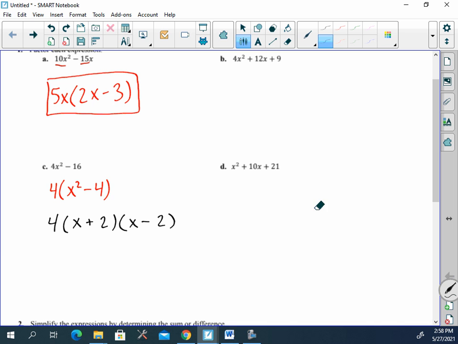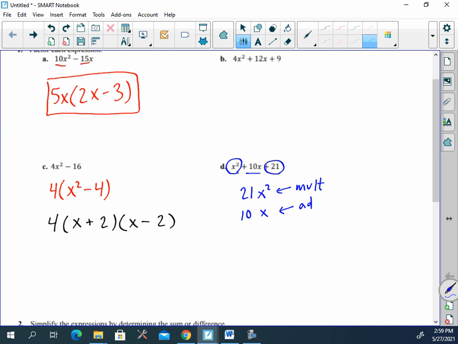All right, let's go over to part D, because part D is a little bit easier than part B. And part D came up first in your Mathia. So what we do is we take the A and C term. When you're doing these in Mathia, if you haven't done them yet, click on the optional stretch pad, okay? And they'll have you multiply the A and C term. What do I get if I multiply the x squared by the 21? 21x squared. So then you're trying to multiply to here, and then you try to add to this. So the 10x we're trying to add.